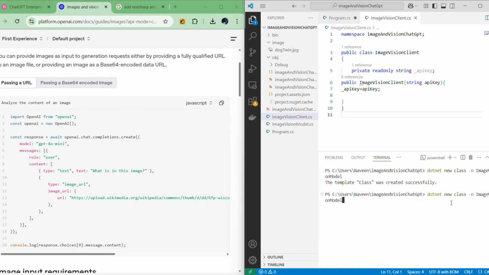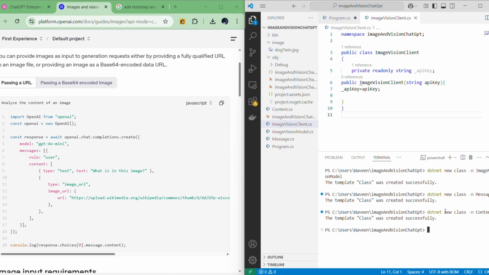Now the second class, I'm going to name it Message. That will cover up this message array. And the third class, I'm going to name it Content.